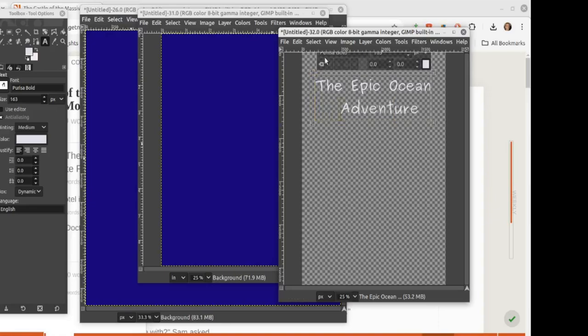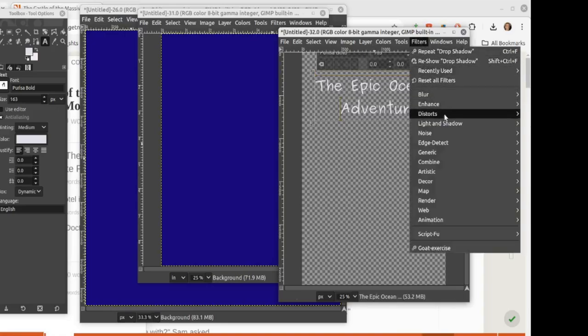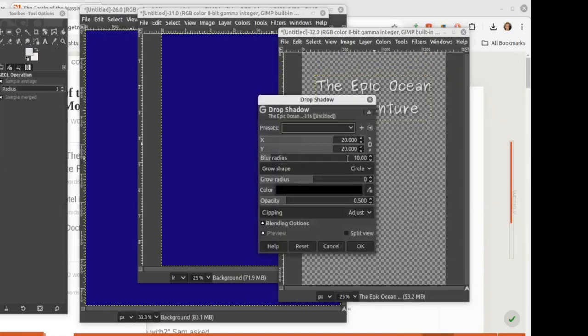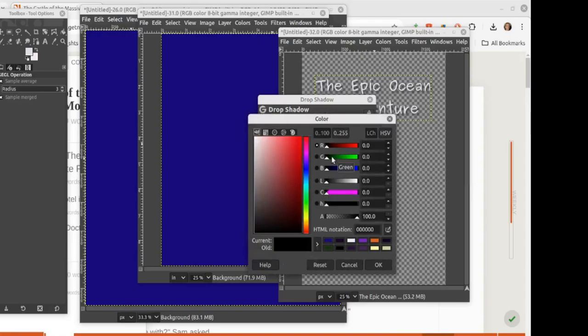And it's already centered for us. Then you can go into filters and go to the drop shadow. I've got a bunch of these presets, but we'll say we want the color of the shadowing to be some kind of blue, some different color of blue. Maybe we want it a little brighter, or maybe a lot brighter. Maybe a little darker. All right, what kind of blue do we want? This is kind of where you get into the Bob Ross scenario. Do whatever feels right. So we'll use that one.